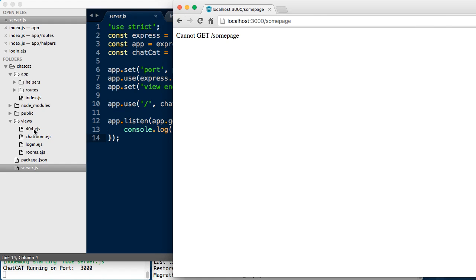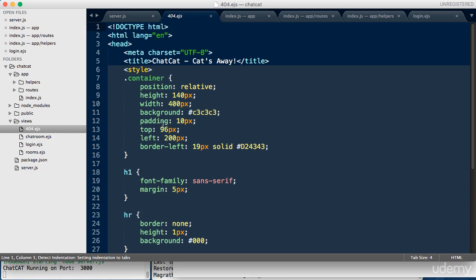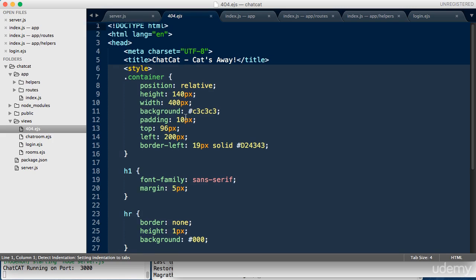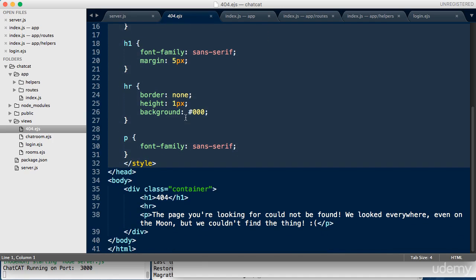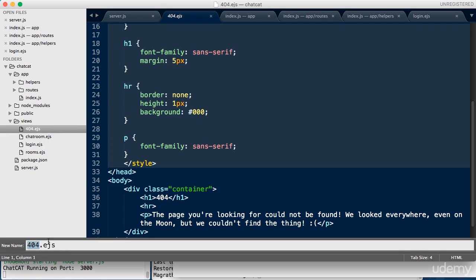In the UI kit that you've downloaded, there is a file by the name of 404. It's a static page that we want to serve if a requested route is not found. Now, I remember renaming this page as .ejs by mistake. We don't really need to do so unless you need to inject some data that needs to be rendered on the page. So let me quickly revert back to the HTML extension like so.